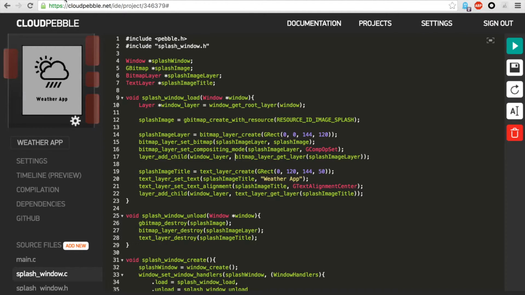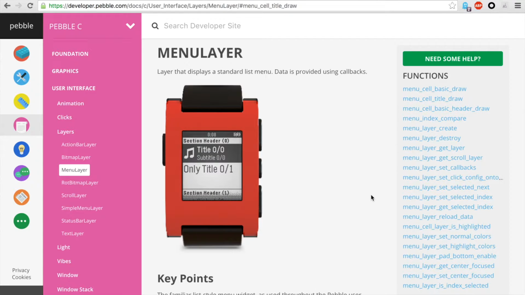And a menu layer is a really powerful menu on Pebble. This image is black and white, but they do a lot. To put it simply, it's a list that is scrollable up and down, and you can have section headers, you can have items in the list with an icon on the left, you can have titles, you can have subtitles, you can have just title. It's really powerful. On colored watches, you can change different colors on it. You can have a ton of items in your list. You can have a bunch of different sections.